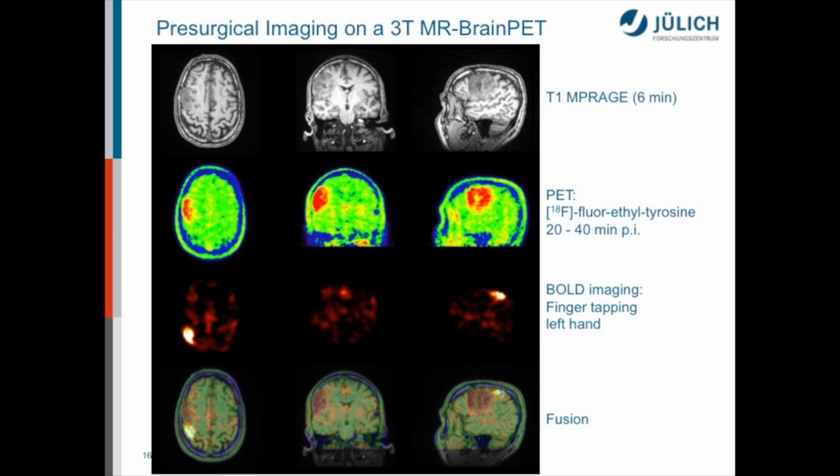While the patient is in the scanner, you ask them to do a so-called finger tapping task and run your favorite fMRI sequence, and you can localize bold activity from the motor cortex. And there's the motor cortex shown here. The fused image is then delivered to the neurosurgeon, who's delighted. He knows now there's the motor cortex, pushed somewhat back by the tumor mass, and the patient can then be operated, and the surgeon has some degree of confidence about where various structures are.